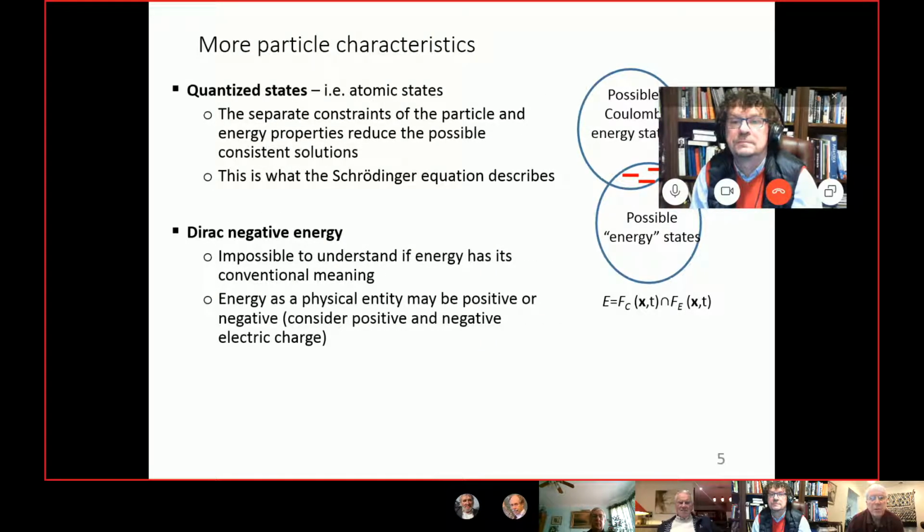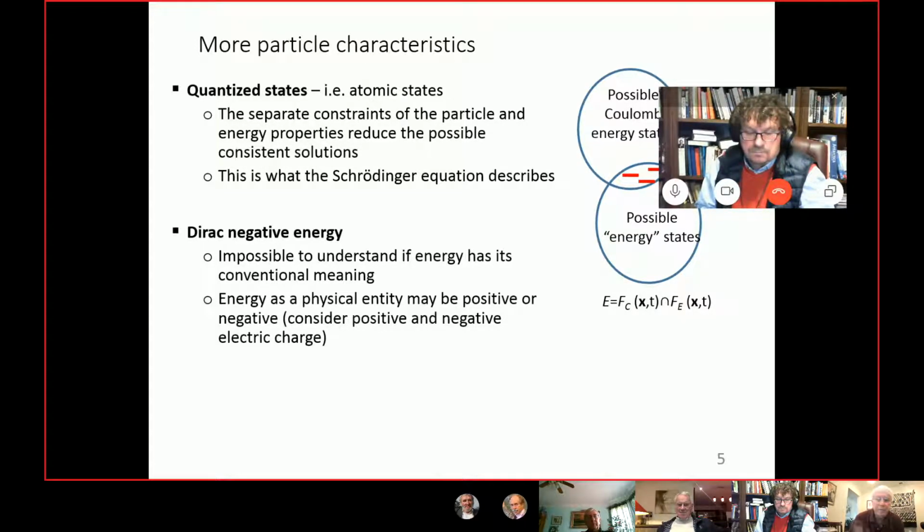So the next step is looking at quantized states. Again, this is something in quantum mechanics that doesn't have a very obvious reason why the energy level should be quantized. But now we have a situation where the system is described by two different physical objects which have two different sets of properties. And so the allowed states have to be consistent with both of them. So my little schematic there says there's a space of the Coulomb energy states, basically an infinite number of possible states. And then there's another space of possible energy states. But it's only where those two overlap, the intersection of the two, which is an allowed state. And that then reduces the number of possible solutions down to a few, the quantized states.